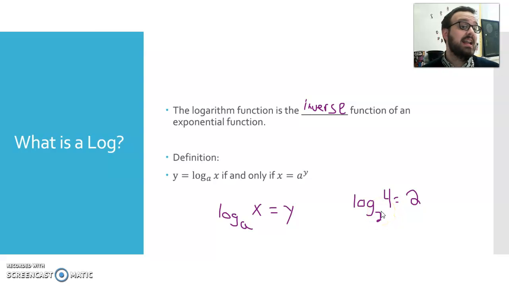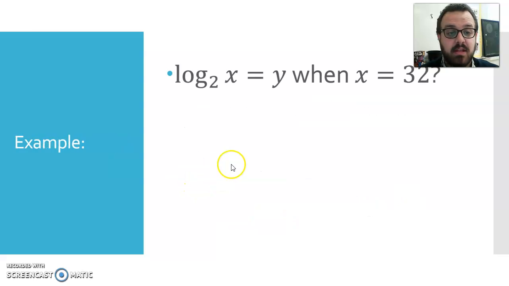We have a lot of different bases we can use for log. a can be any number you can think of. We can do log base 7, log base 20, log base 100, whatever. With these log bases, a lot of the times we're going to use two of them in particular. We're going to use 10 a lot, and we're going to use e a lot, but we'll talk a little bit about that later as we go.